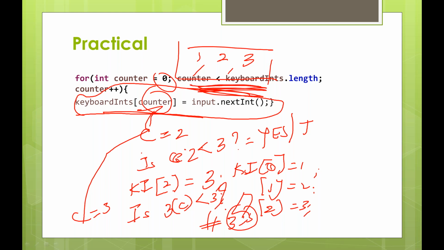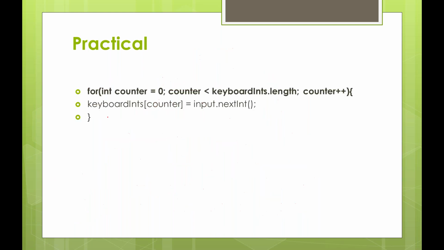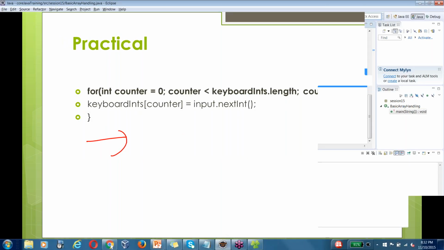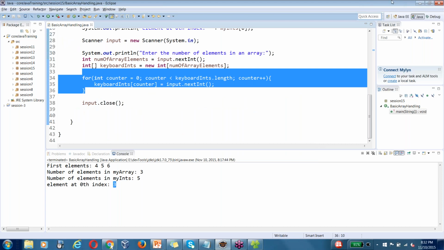So we will come out of this particular for loop, and then the next statement after the for loop will get executed. That is what is happening with the statement I have highlighted here.